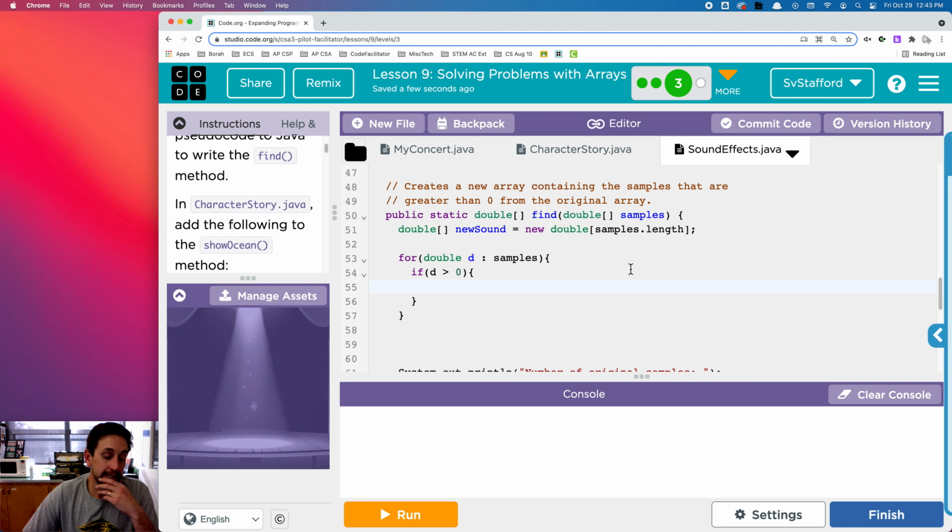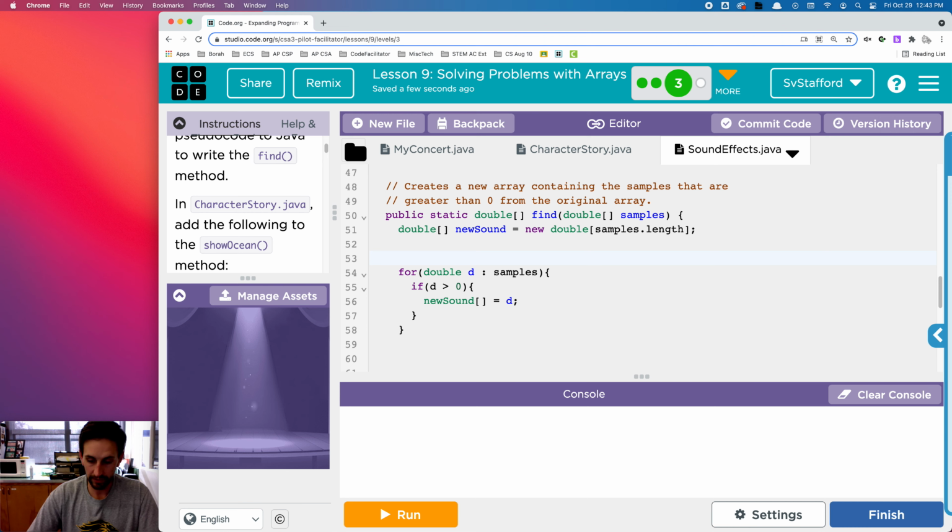But to do that, since I've got a for loop here, I'm going to need newSound at a specific index to be equal to that sample d. But I need to create an index variable. So what I'm going to need to do is create an int index equal to 0.